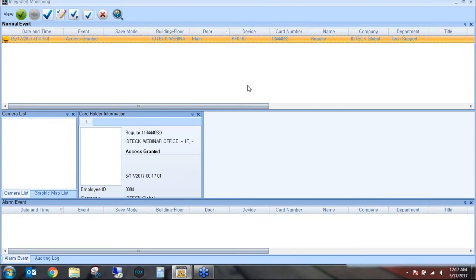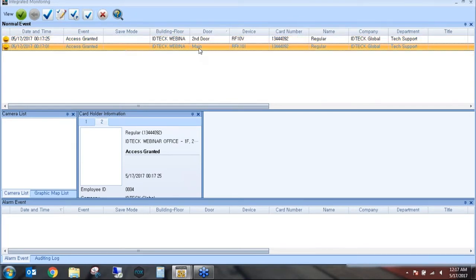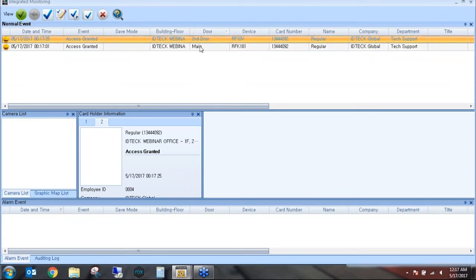Now I'm gonna try to get out using the door 2, which is the second door, not the main door. There you go. First, I used the main door to get into the building, and then I used the second door, which is the different door, to get out of the building.